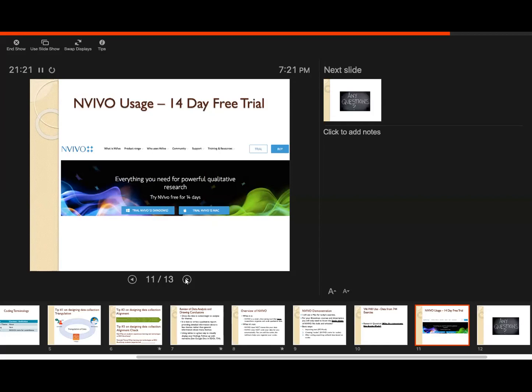When you get to dissertation, by the way, every regional center at Brandman, EDD, we've leveraged some site license funding so that there's one computer at every regional center that has NVivo installed. So you could actually go on campus and locate that one computer in the lab and use NVivo for free. Essentially, Brandman paid for it. So that's the other option.